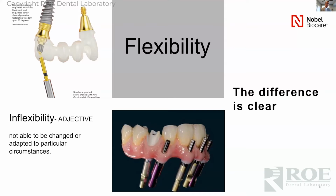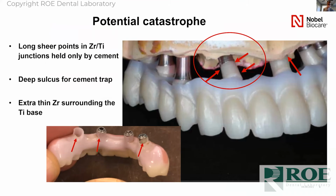But if we're able to have a little bit more flexibility in how we move through the case, both clinically and in the laboratory setting, then I think we can all agree that this is going to be something that would be beneficial to the patient, to our clinicians, to our laboratory partners. So this is one of the other issues we're looking to help resolve.